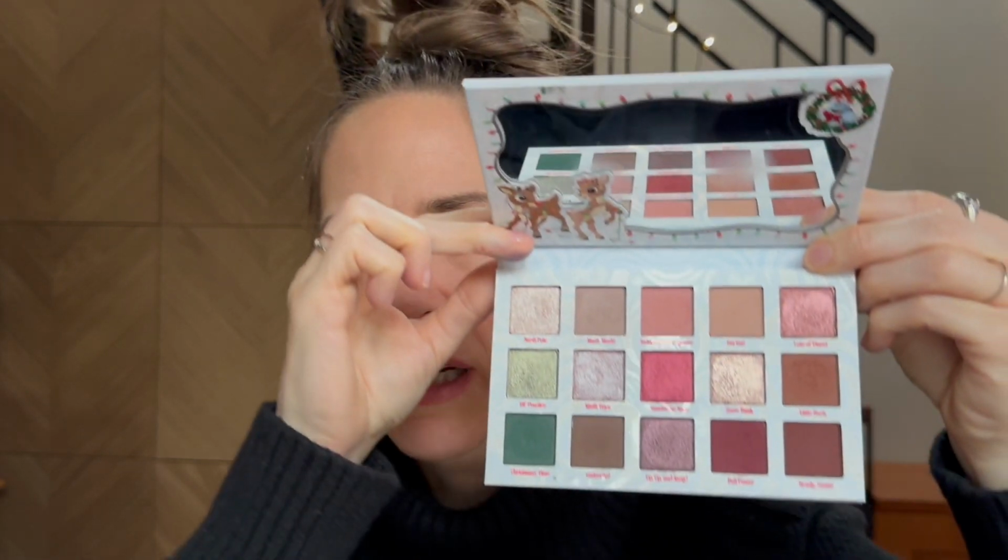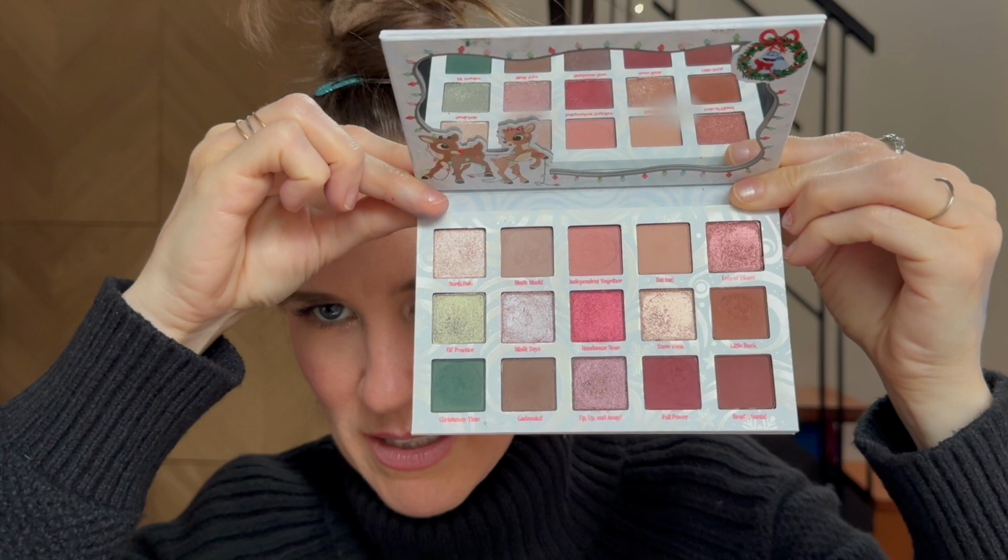And then the next one, this is ranking number 5, purely because of the packaging and just the feelings that it evokes. And that is the Rudolph, the Red-Nosed Reindeer palette from Colourpop. Yes, that beat out Natasha Denona and Pat McGrath Labs palettes last year. It's just so cute. Like, the formula is fine. It's not great. I wouldn't even say that it's Colourpop's best, although I haven't used a lot of Colourpop lately, so I'm not sure what to compare it to. It's not really a comparison, but it looks like this, and it's cute.